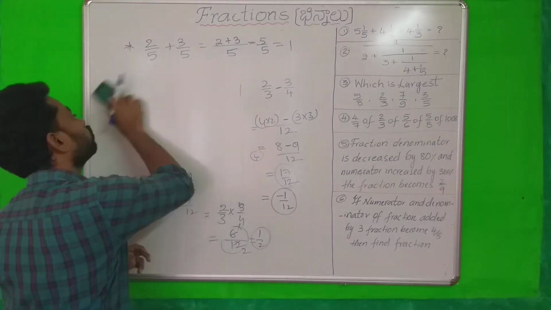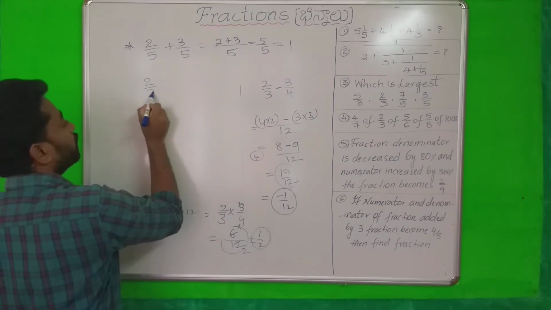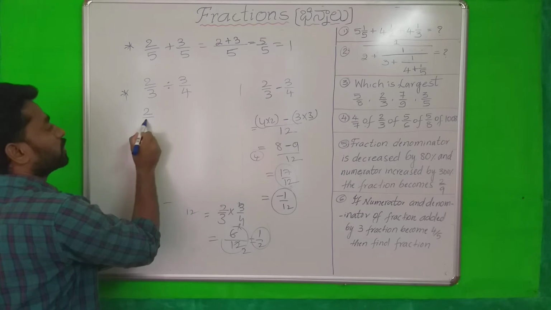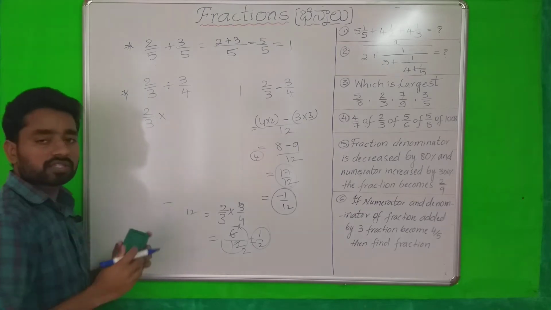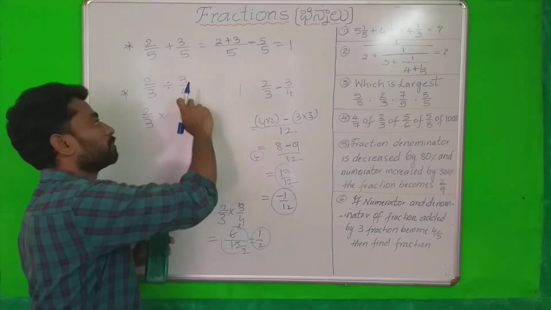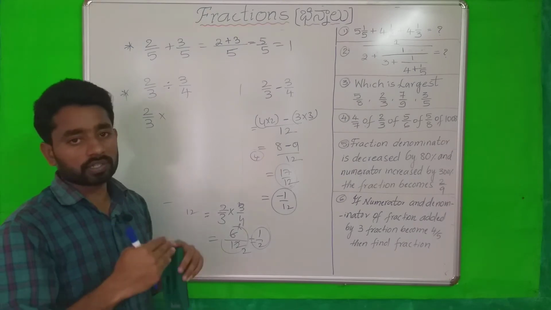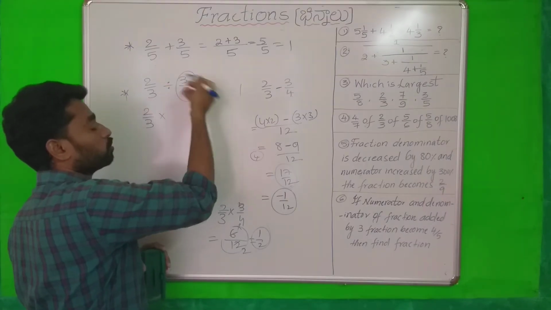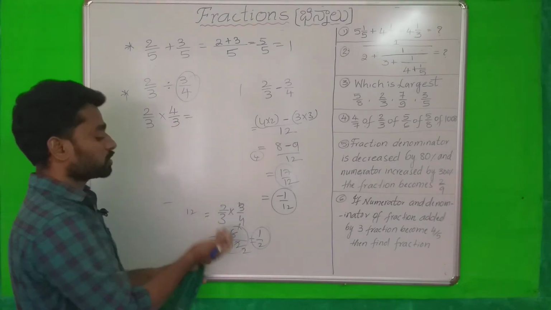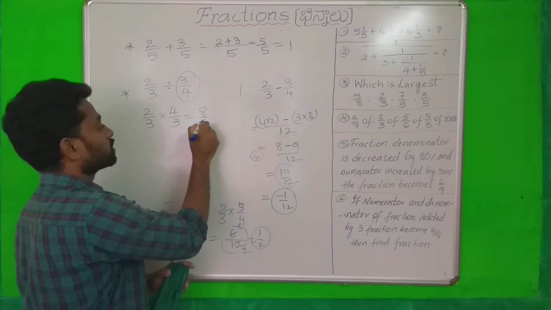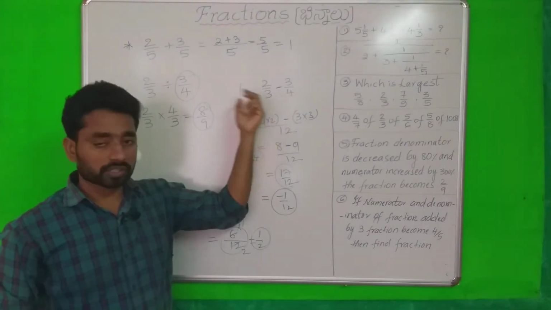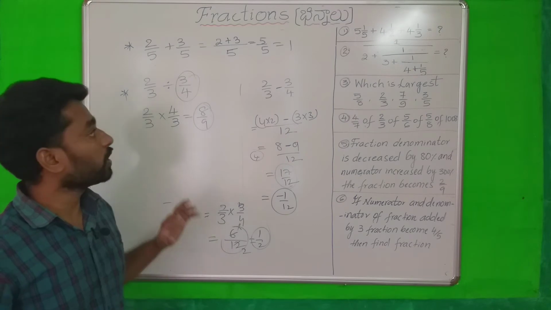So division, what is it? How can you do the division process? 2 by 3 we are dividing by 3 by 4. Very simple thing: your division sign you write as into, and take the multiplicative inverse. What does multiplicative inverse mean? For 3 by 4, its multiplicative inverse is 1 by 3 by 4, which is nothing but 4 by 3. So numerator becomes denominator, denominator becomes numerator. So 4 by 3. Now the same process: 2 4s are 8, 3 3s are 9. So this is the quotient of these two. This is division. So subtraction, addition, division, multiplication of unlike fractions.